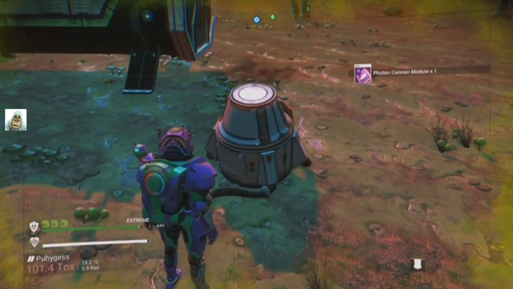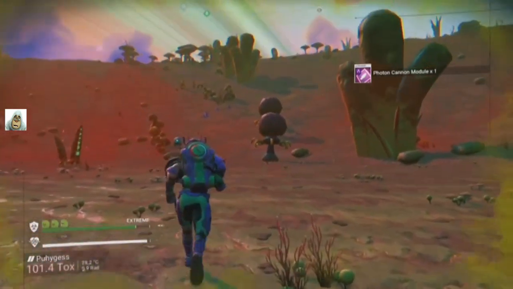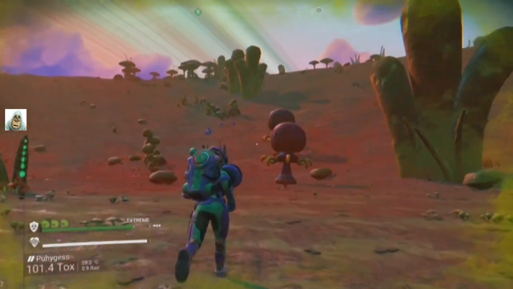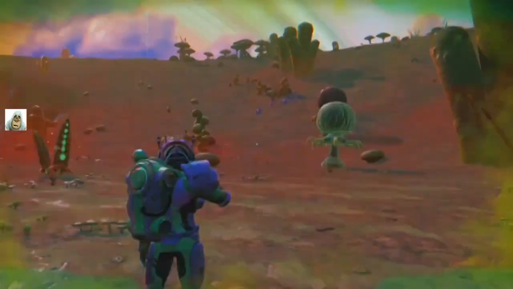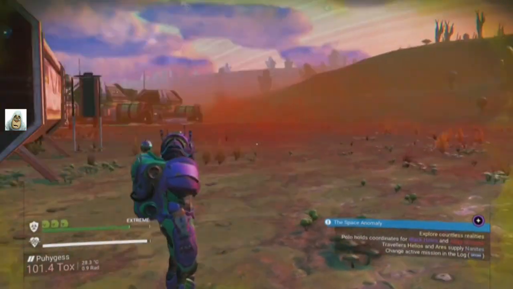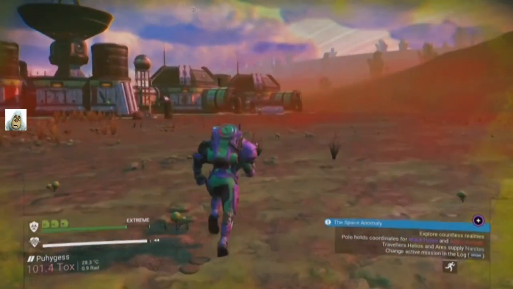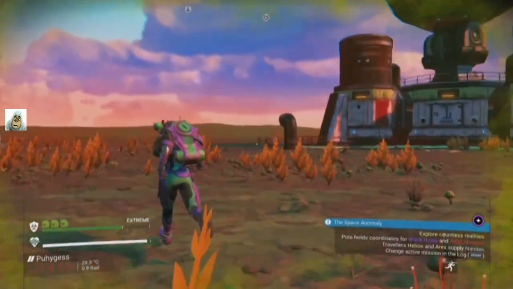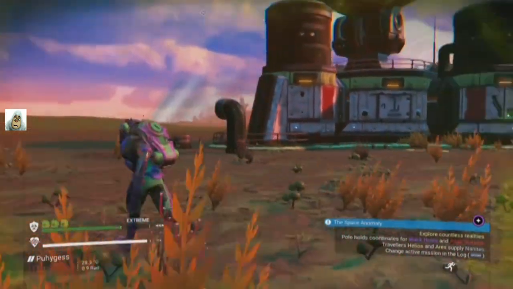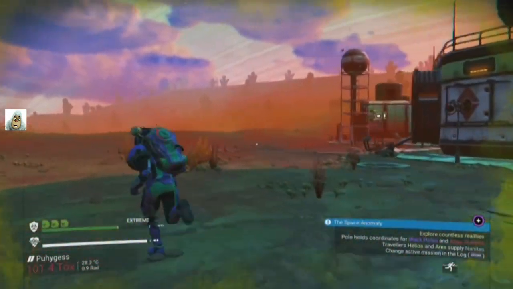Damn it. Too far away. Photon cannon module A. Okay. I will save it. I don't need it. I got another ship with a load of them. Let's get in here. If I can remember where the damn door is. Well, not even remember. Find the damn door. Oh, one damn door found.